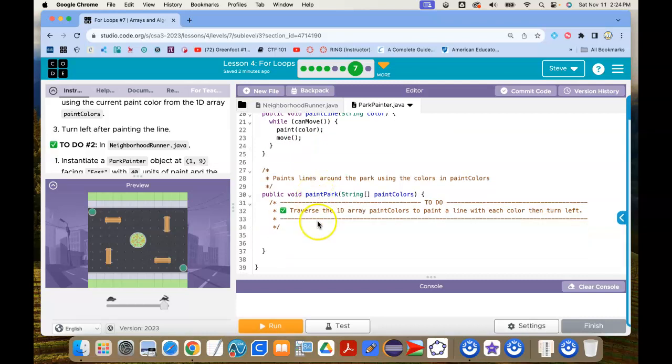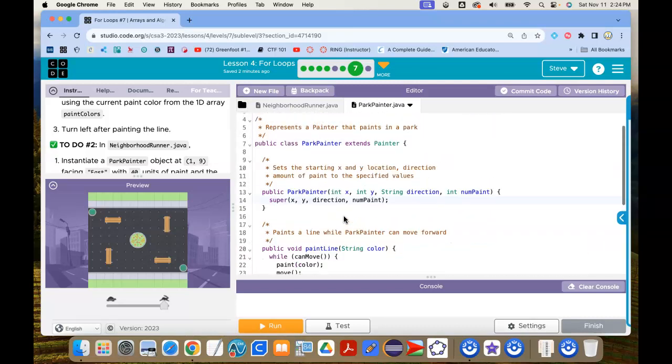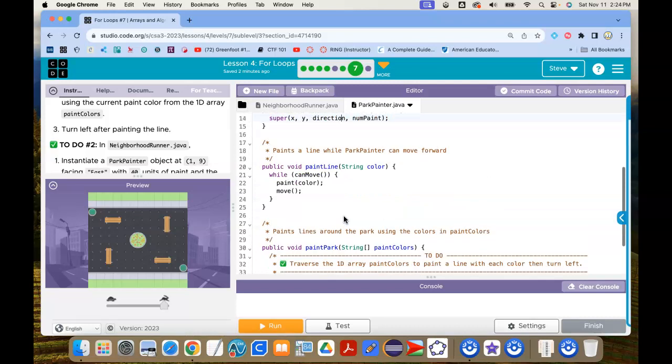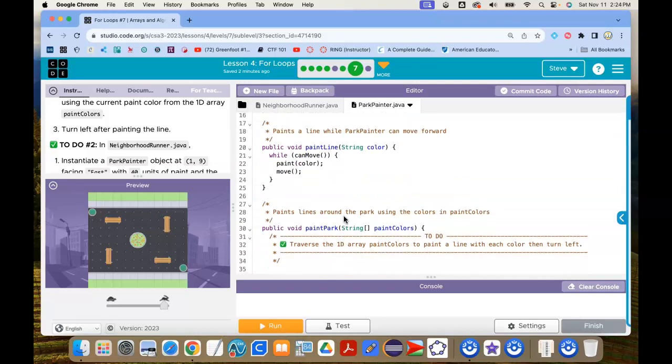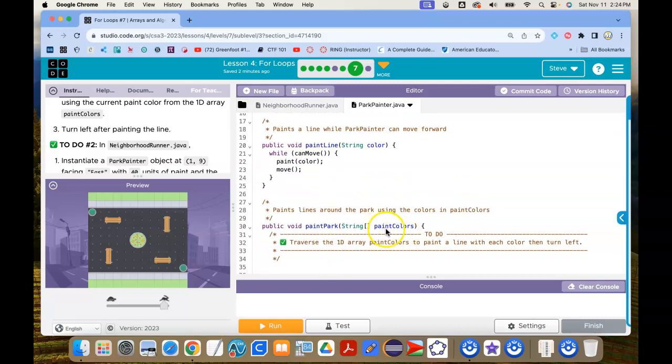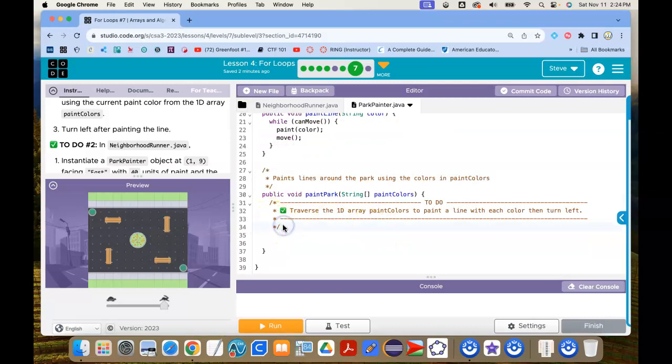And so what we want to do is traverse, in this method that we need to finish, that 1D array of paint colors. We will call it paint colors because I don't think it's going to matter. And then we want to paint a line with each color, then turn left.